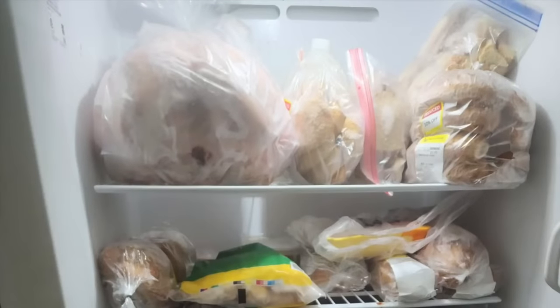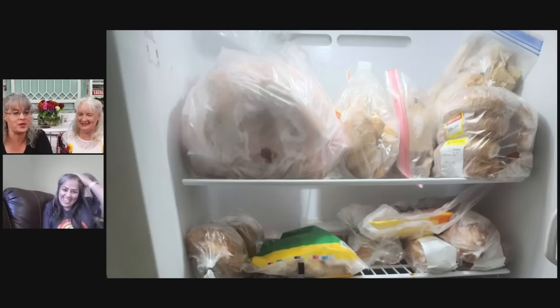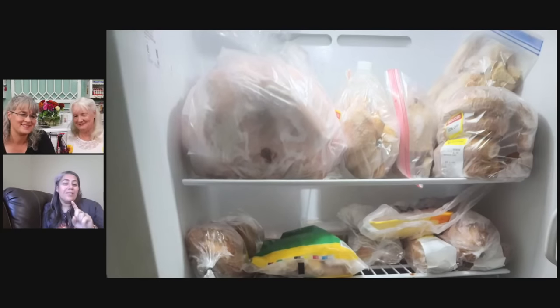Now, you sent me pictures of your freezer. So would you please explain what's in your freezer? Well, we have the turkey already. Okay. We're ready. Bread.